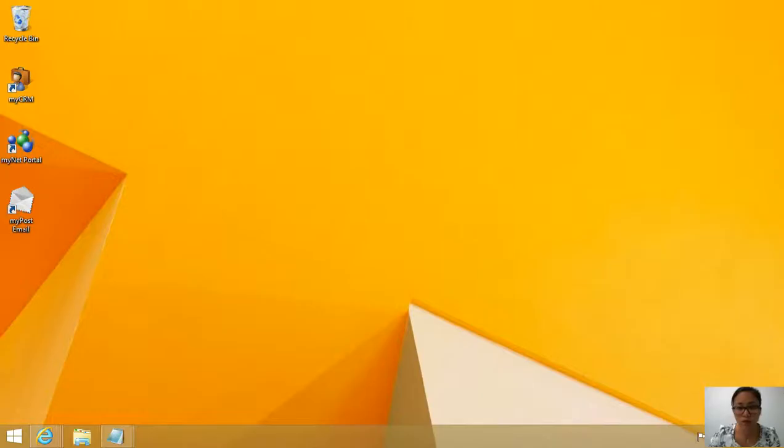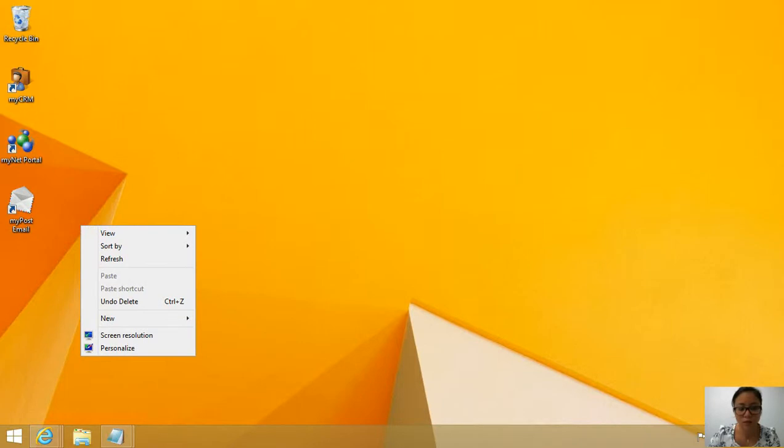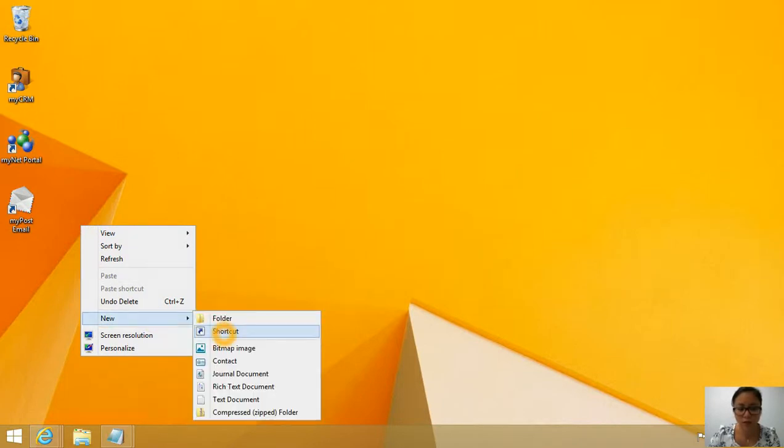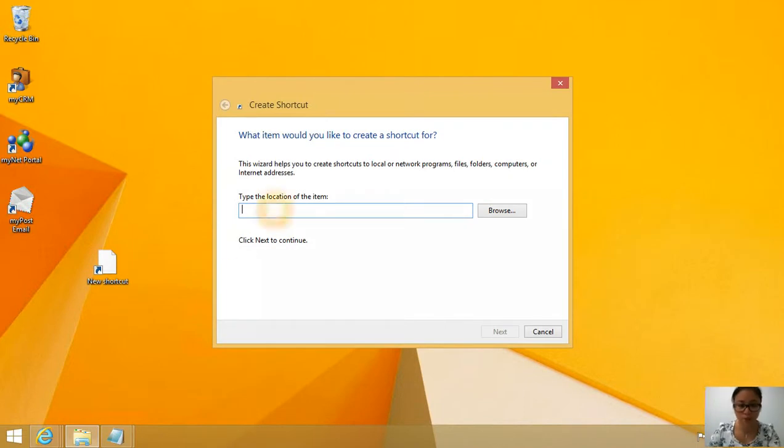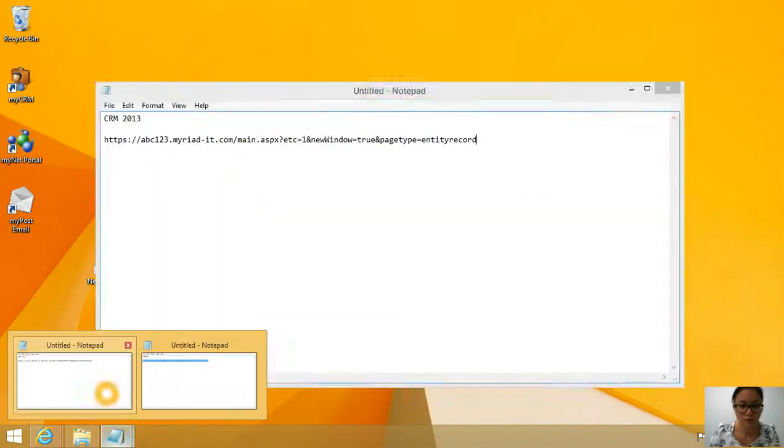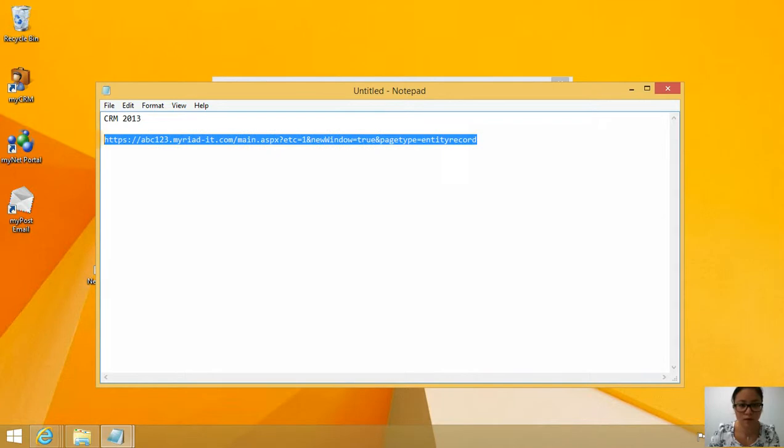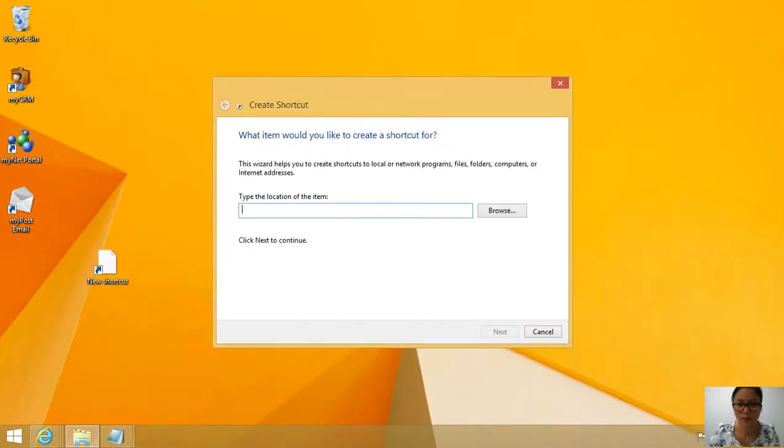So let's go ahead and create that desktop shortcut. All I did was right click, and now I click on shortcut. Let's give it a name. I click, oops, sorry, I was meant to type in the URL in there, not the name of the shortcut, because that's next.